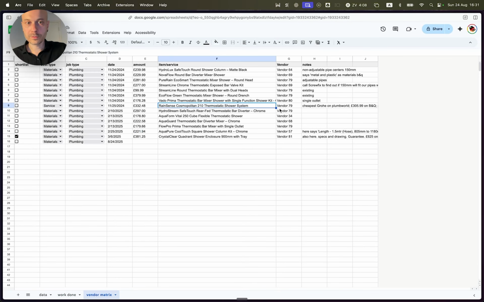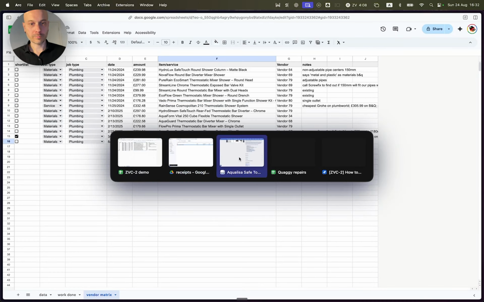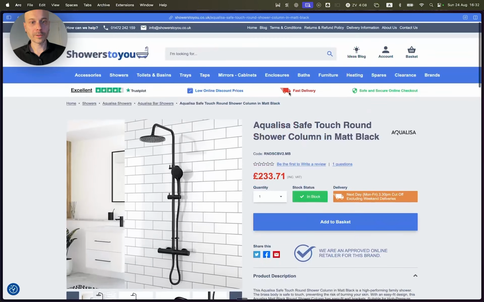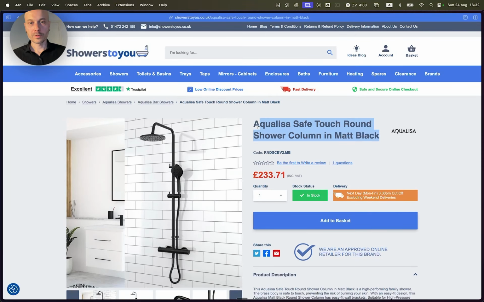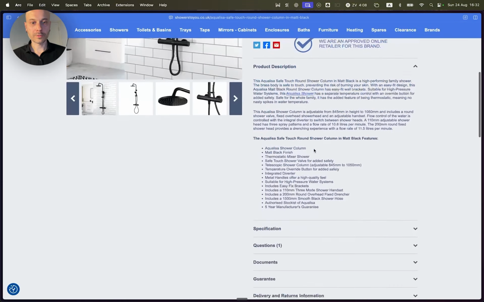So the next thing about being consistent is about how you record things. This list is basically something that you populate. For example, you look for items online, you find an item you want, or at least you want it shortlisted, because they usually have all the specifications on the website as well.